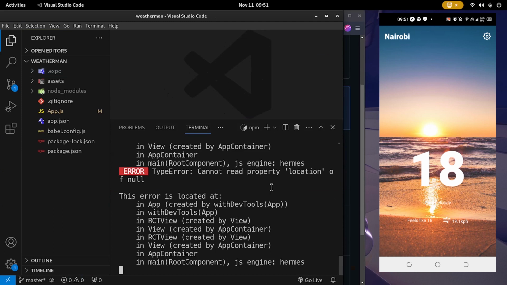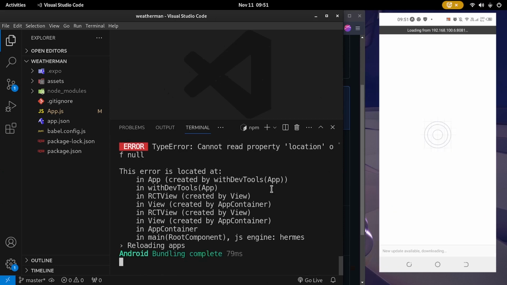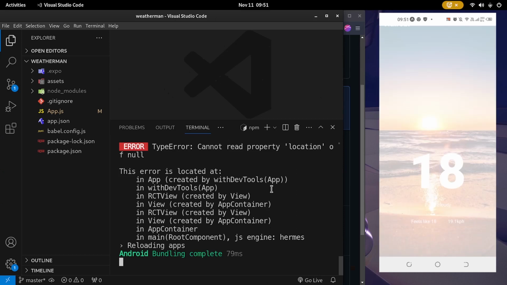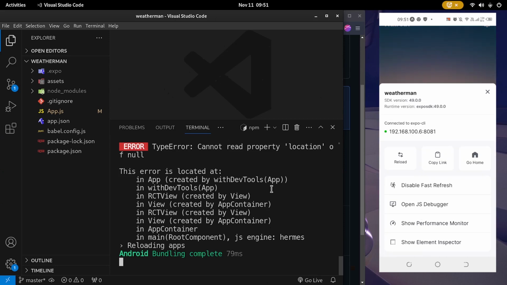And by the way, I just remembered this. Whenever you want to reload your application, all you need to do is press Ctrl+J to open up your terminal, and then hit the R key, which is going to reload it. And if you don't want to do that, then if you're using Expo Go, you can just take your mobile phone and shake it. When you shake it, it pops up some options. Now look at this, I'm shaking it, and it pops that up. Then you can disable fast refresh, or you can reload, or you can open the debugger, and so on and so forth.